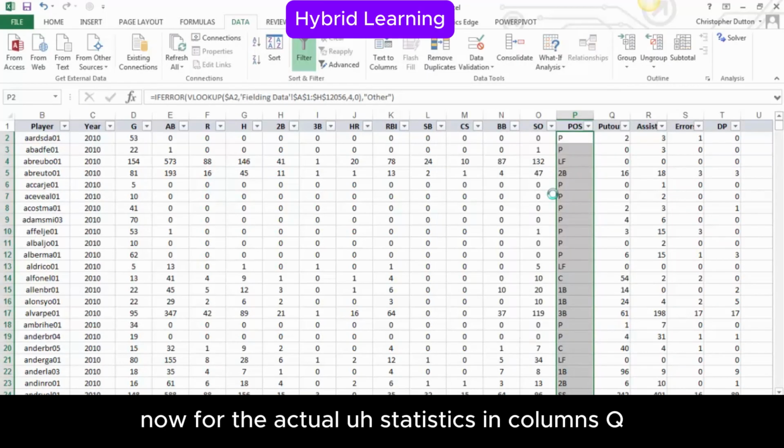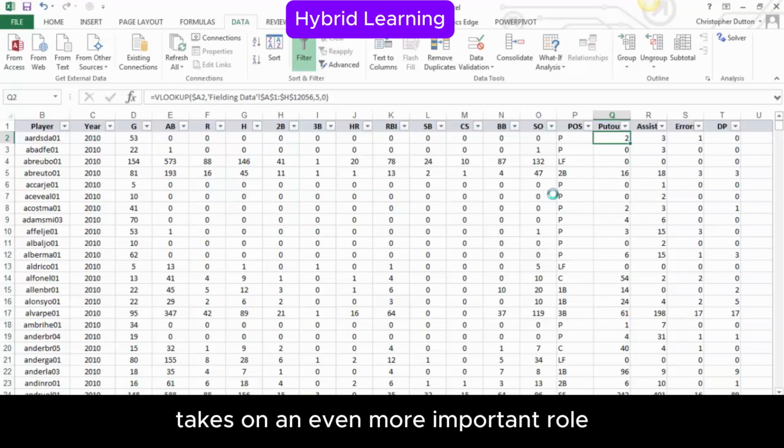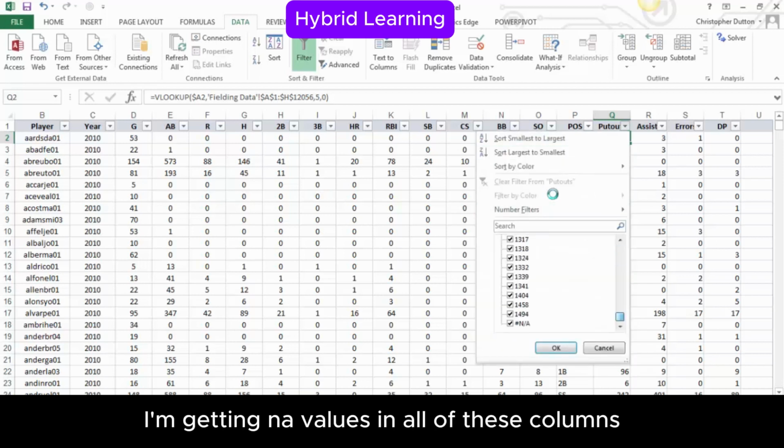Now for the actual statistics in columns Q, R, S, and T, this is where the if-error statement takes on an even more important role. So right now, I'm getting NA values in all of these columns.